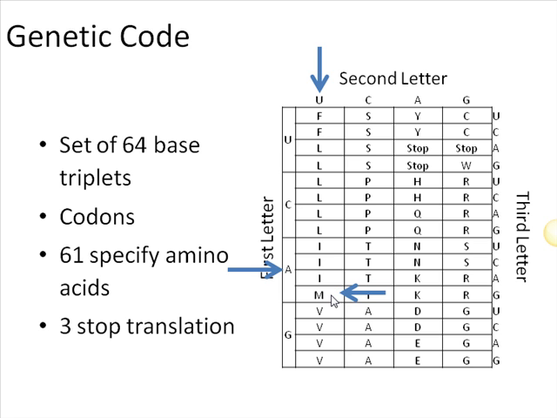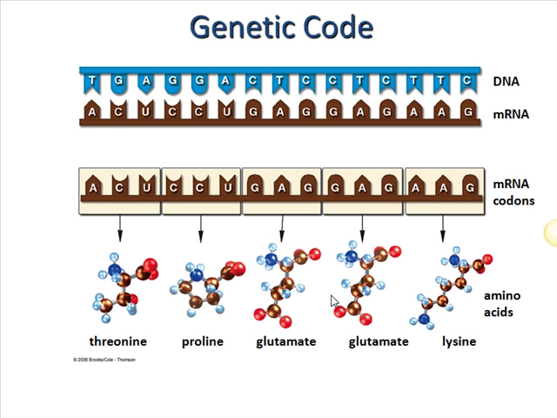And you can take any genetic code that you have, any mRNA sequence, and you can read it. For example, you might want to practice looking at this one. I've given you the answers here. ACU, CCU, GAG, GAG, and AAG. See if you come up with the same code as is shown here. Okay, good luck with your translations of the genetic code.